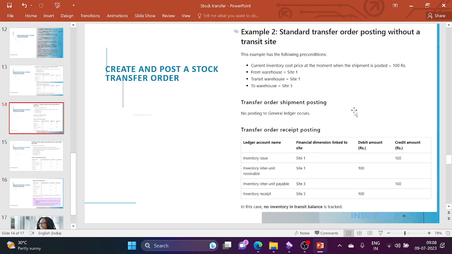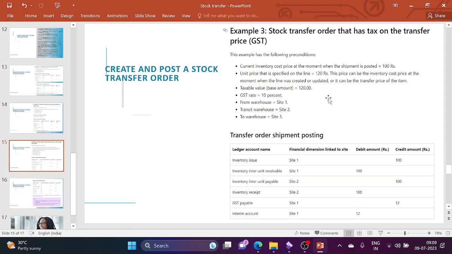At that time, the entries will be: inventory inter unit receivable will be debit, inventory issue will be credit. That is from site 1. And for whoever is receiving that inventory, inventory receipt debit from site 3, and inventory inter unit payable will be credit.